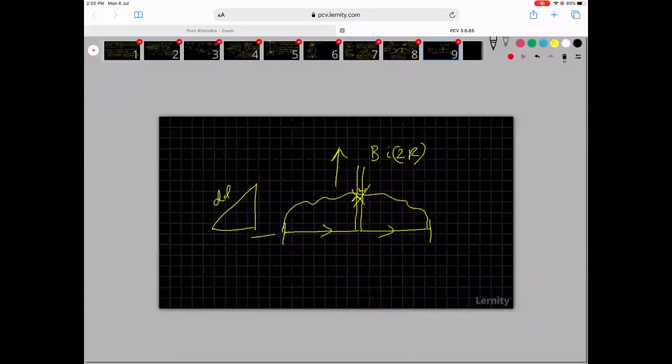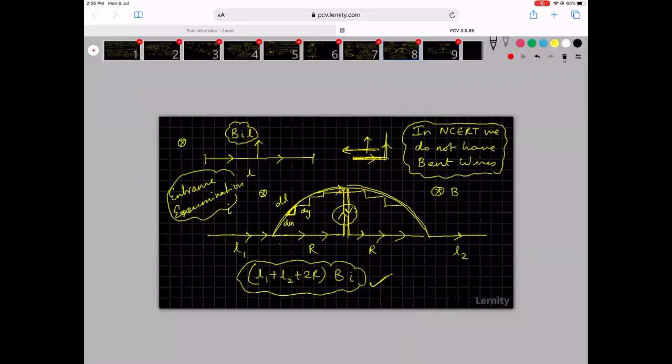So here it is. Please make some notes and then we will move on. This is the force acting on a current-carrying conductor placed in an external magnetic field. So when you put a conductor in an external magnetic field, it has some force, and we are talking about that force.